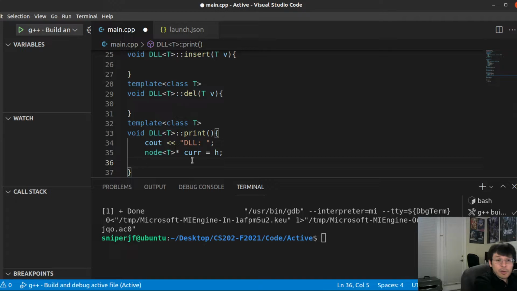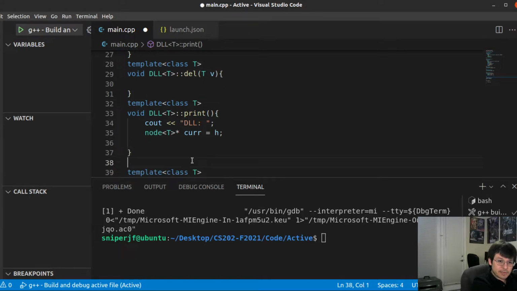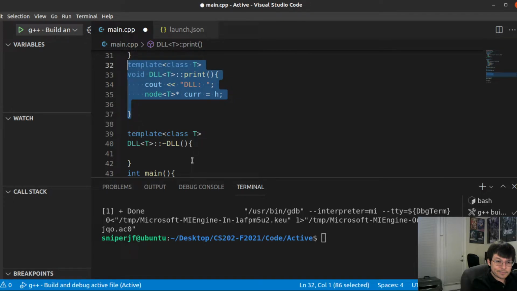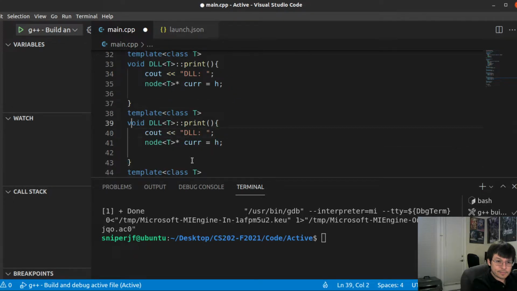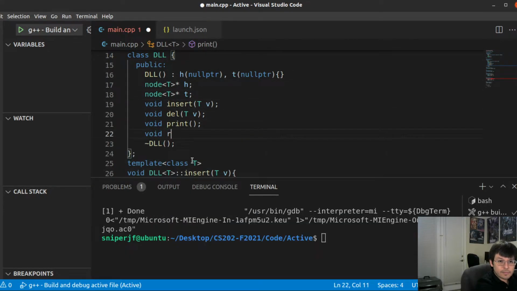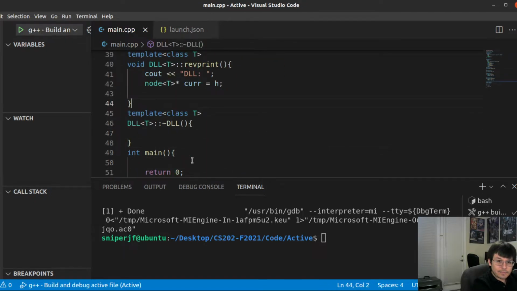And oh, you know what we can do? We can do a reverse print, so you can see how nice it is too. So I'll add that function later. Okay, back here so I don't forget it. Let me just write the prototype of it. So we'll call it rev print. And you'll see how easy it is to do.